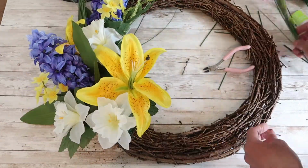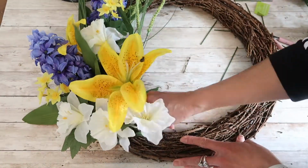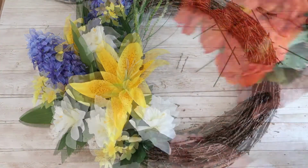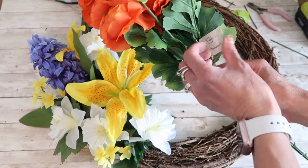These flowers just scream springtime to me. The lilies, the daffodils, the hyacinth. I think they're so pretty, and I definitely could have stopped there. But I also purchased these really pretty ranunculus, and I wanted to add in just a few of those as well.